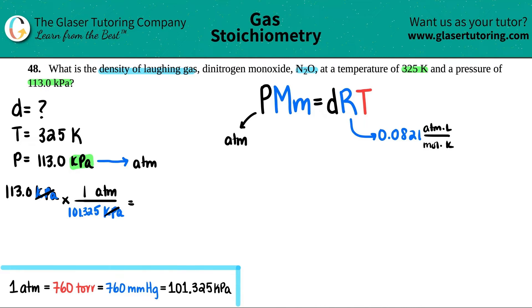So calculates out, 113 divided by 101.325. I get—I'm not going to cut it off to the correct sig figs because this is not the final answer. We only round to the sig figs at the final answer. So maybe I'll just say 1.1152 and that's ATM.